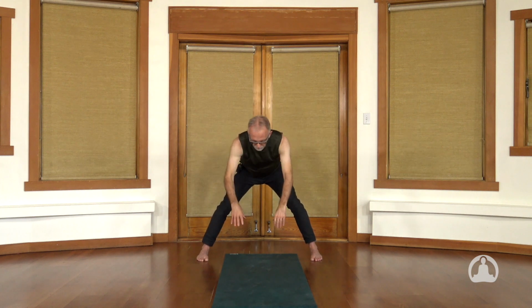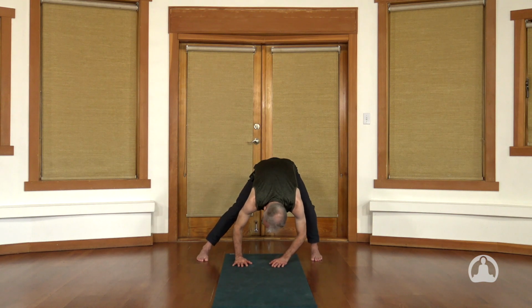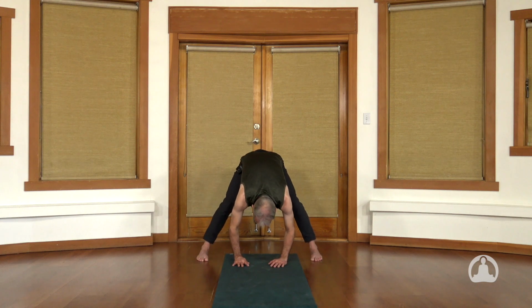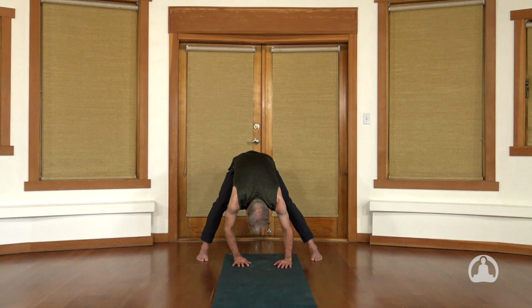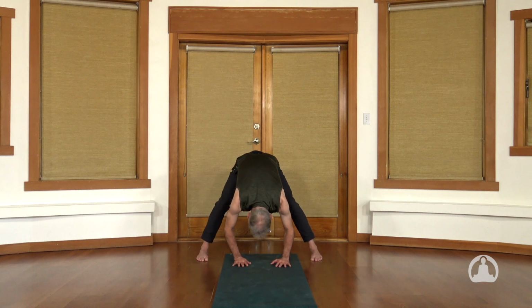Turn your heels out even a little bit more. Bend your knees quite a bit and fold forwards. Let your head relax completely and just shake your bum side to side, maybe extending into your inner legs a wee bit. Or just bring your head below your heart. And what this does is it will slow your breath rate down. It'll slow your heart rate down.